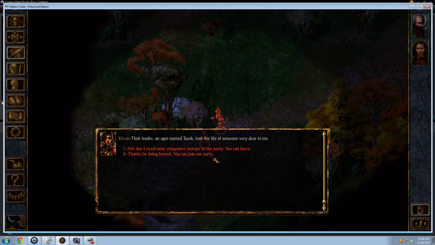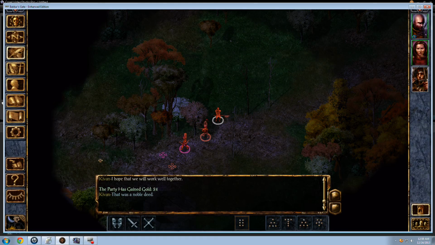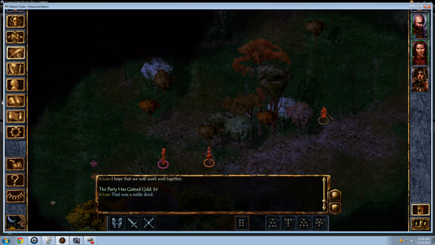He's like, I want vengeance against them. And you could say, hey, we don't want you in our group trying to get vengeance, or you could just be like, okay, that's fair. We like somebody seeking vengeance. Come and join our group. And basically, you're moving around to the south side of this castle.